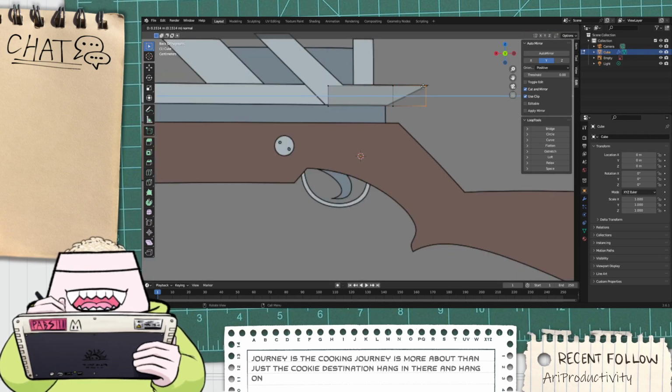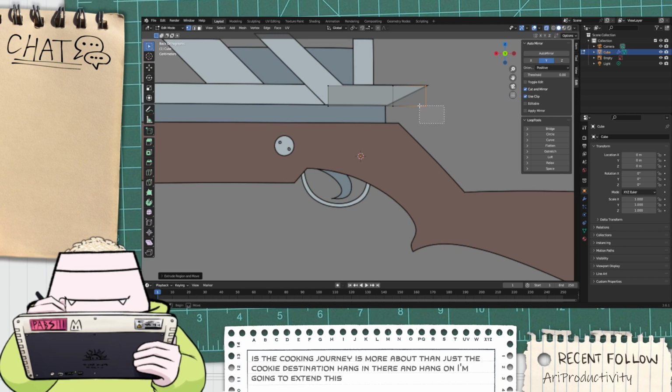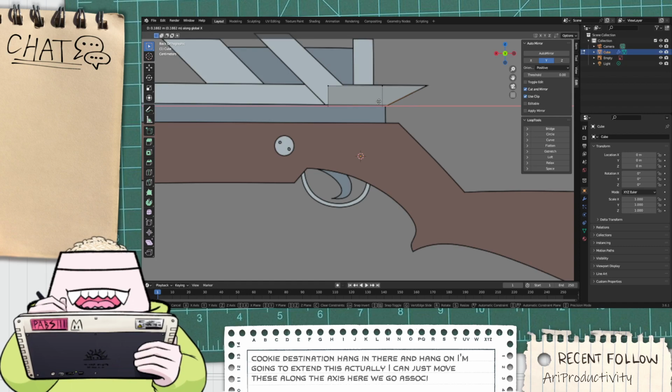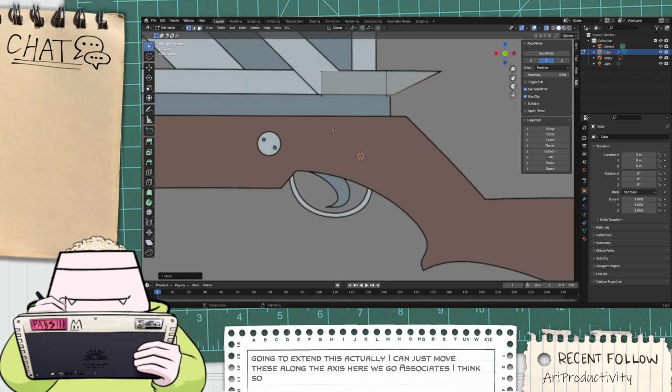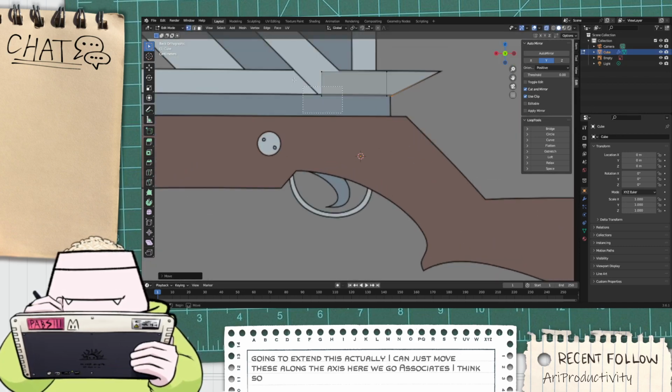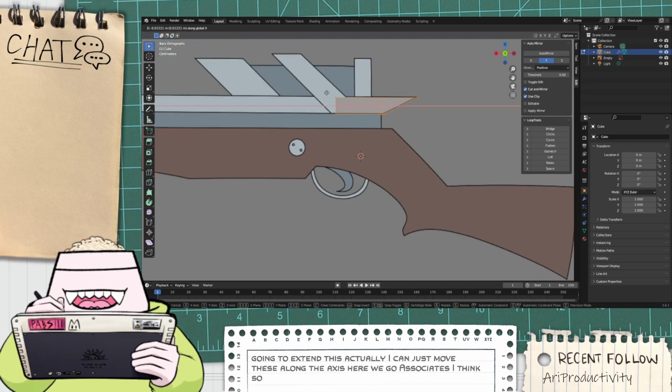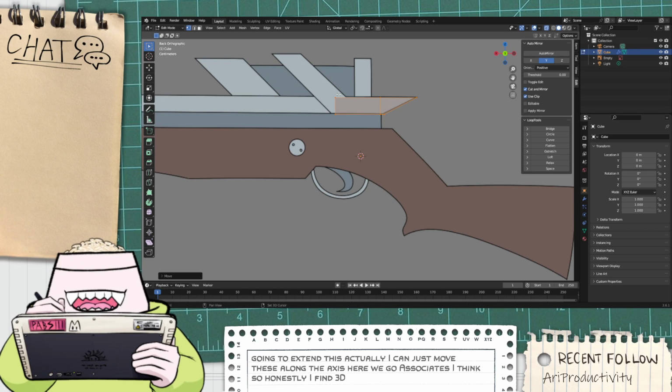Right, hang on, I'm gonna extend this. Actually, I can just move these along the axis. Here we go. What's this, the x-axis? I think so. Honestly, I find 3D modeling to be fairly relaxing now.